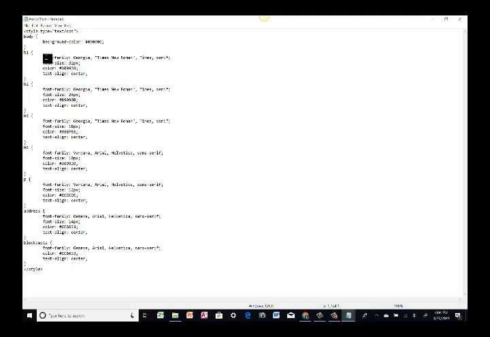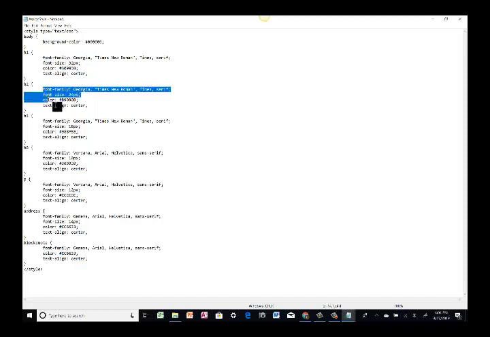You can see that this document defines all the main styles, all the main formatting for the HTML document. You can see the background color defined here. There is a font type, font size, font color, and even text alignment for my header 1 section.